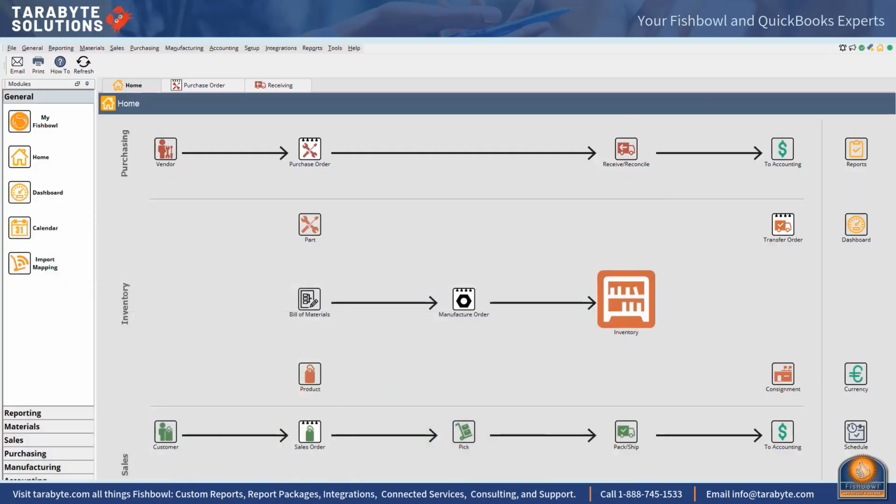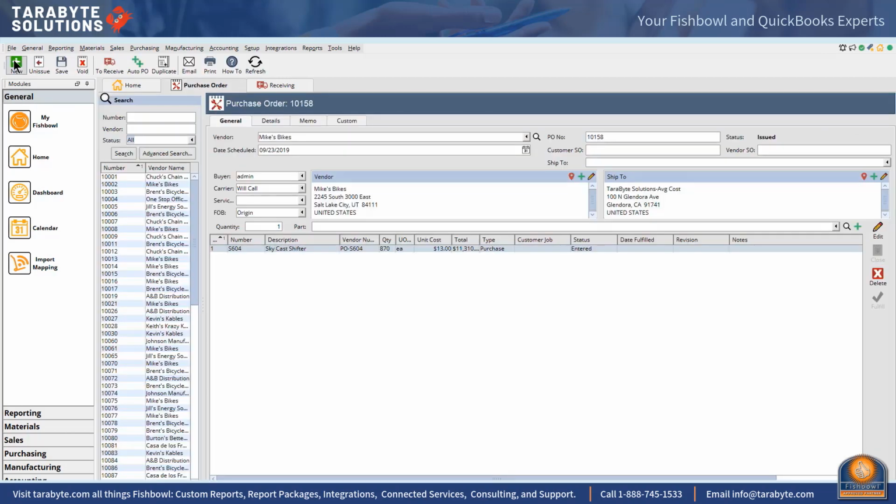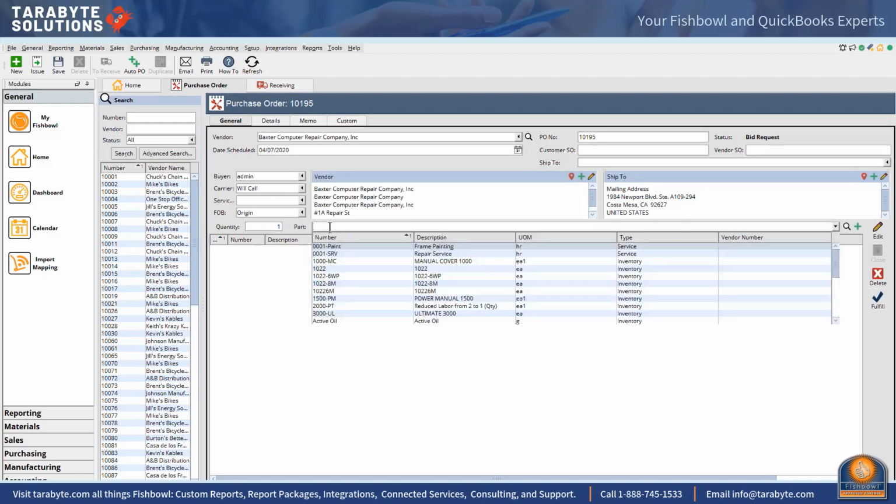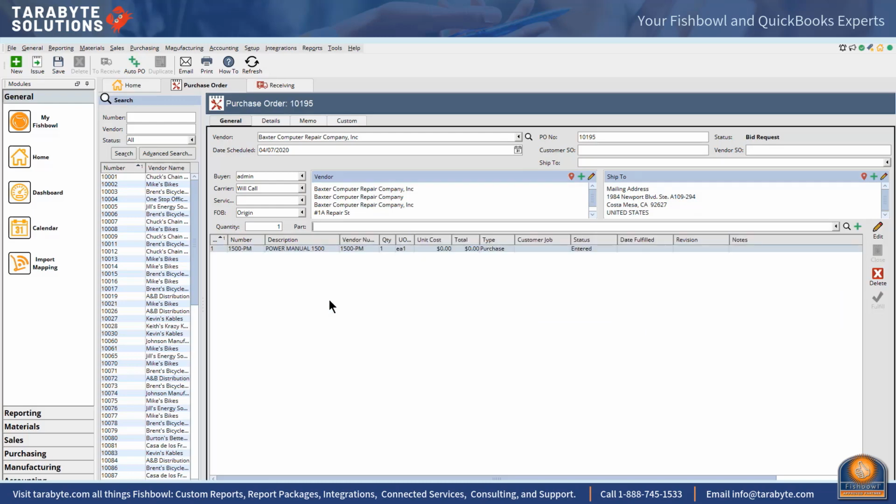So in Fishbowl, that process looks like this. We come into purchasing. We create a purchase order and we will go with Baxter Computer Repair. And yeah, we'll buy things that don't make any sense at all.